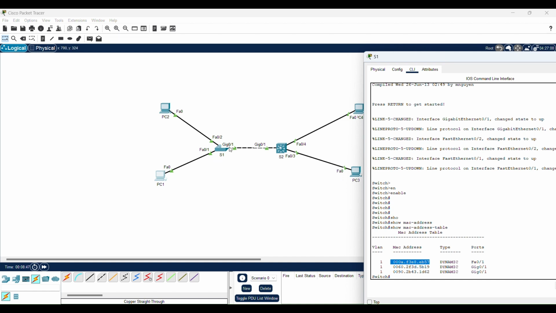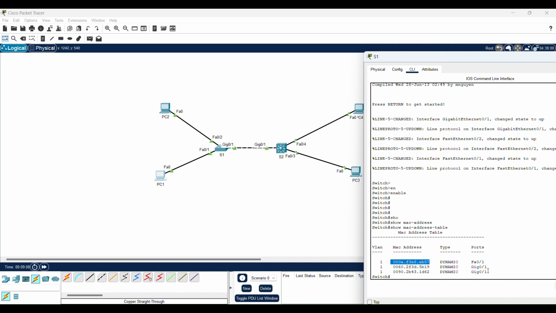PC3 is connected to S1 through Gigabit Ethernet 0/1. That's right, it's not directly connected to PC3. However, this is the only way that S1 can go to PC3. So Gigabit Ethernet 0/1 has to contain the MAC address of PC3.